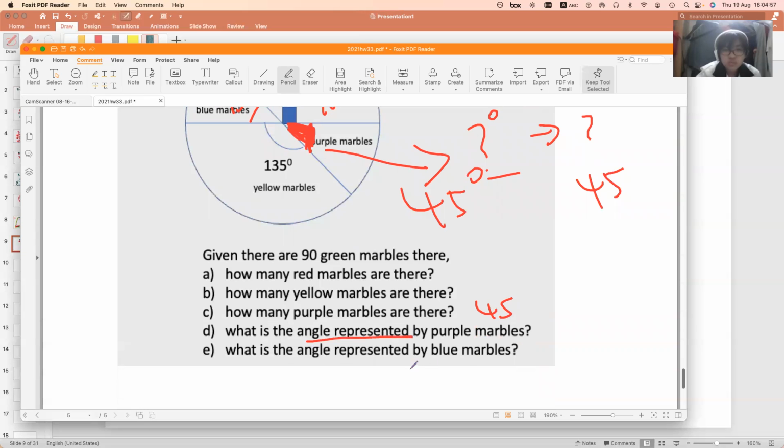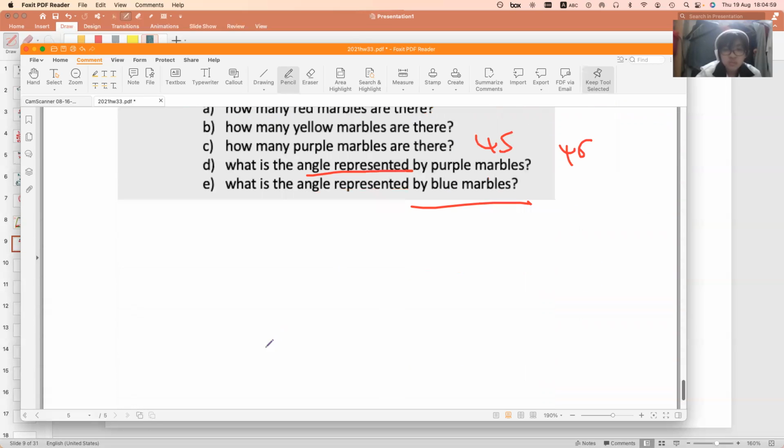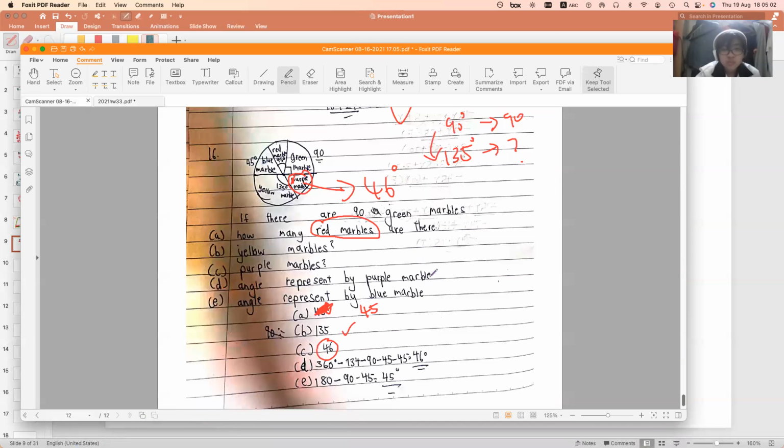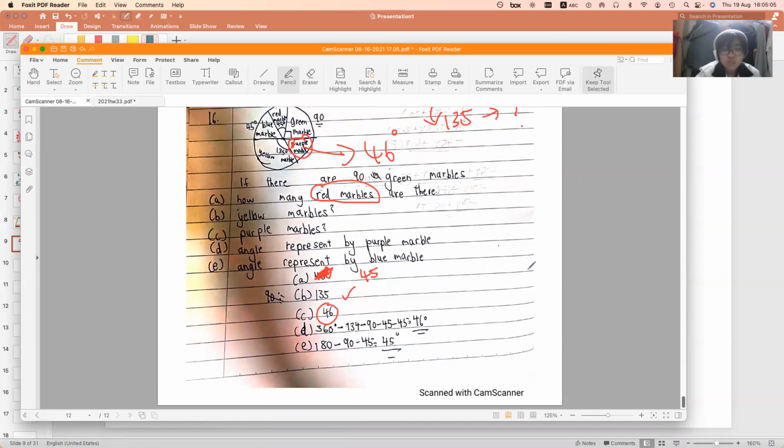So what's the angle represented? Okay, done. 45 degree, 45 degree. Let me see what's your answer. 你看 give you calculator, you also do it wrongly. What? 这里咯。This is 134. Who say 134? 你哪里拿134过来? Who give you the 134? 自己看。This is 135. Who give you 134? Mistake here and there.